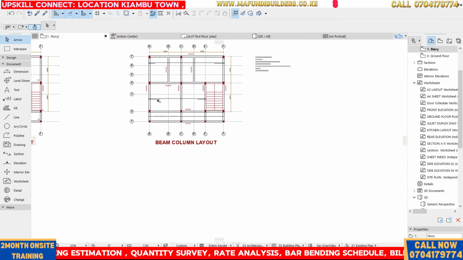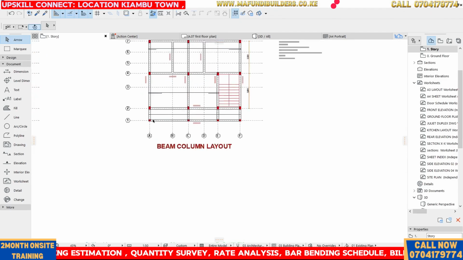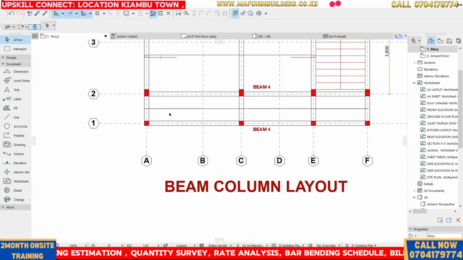Yeah, like that. Then we're going to take this bar, and those will now be the distribution bars for the bottom.